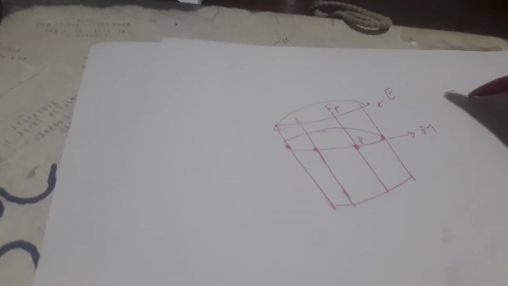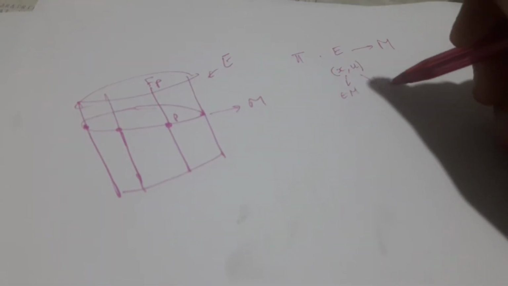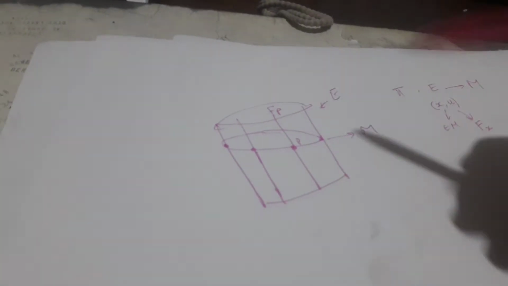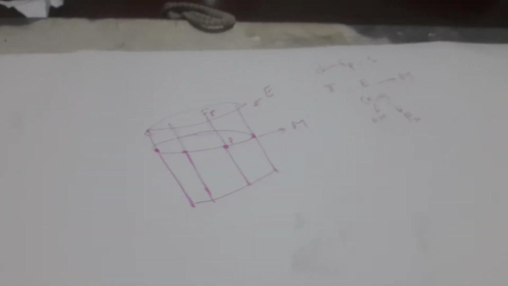For example, if we consider a circle as a base manifold M, and we associate to each point a line. For example, this is P, and this is the fiber FP. Of course we will get as a total space a cylinder. So the cylinder is the total space, and we have a natural projection from this total space to the base manifold. The elements in the total space are located by (x, u): x is an element from M, and u is an element from the fiber Fx. So that was just the definition of the fiber bundle. In this case, this is a vector bundle because the dimension of each fiber is equal to 1. It's a vector bundle of rank 1 because the fibers here are vector spaces.